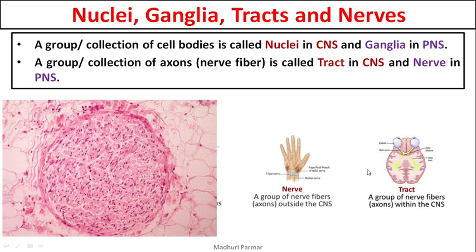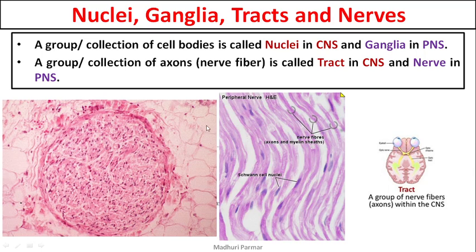Talking about tract and nerve, in case of your central nervous system, you call it a tract, as shown here. You can see this yellow colored optic tract, and in case of your peripheral nervous system you call it a nerve. Here, what is a tract or a nerve? It is nothing but a collection of axons. If you take a cross section, this is what it will look like. It is a cross section of a nerve. So these are nothing but your axons. Can you see? These parallel fiber-like structures are your axons on which Schwann cells are present.